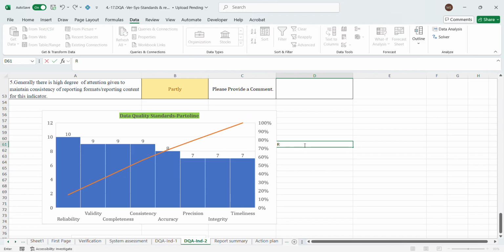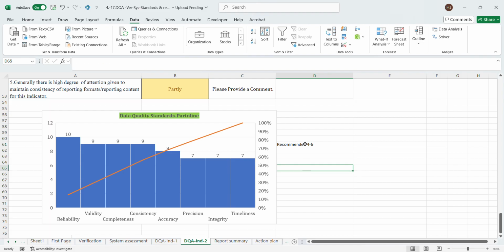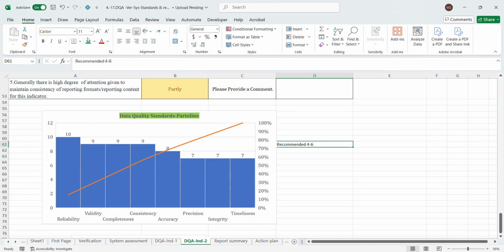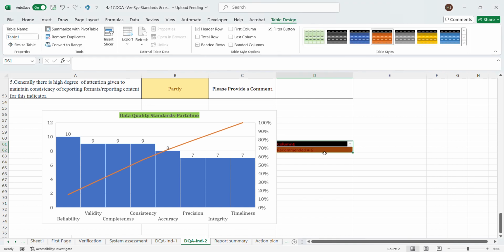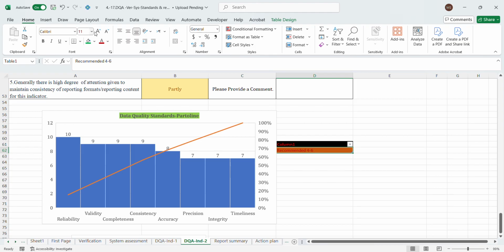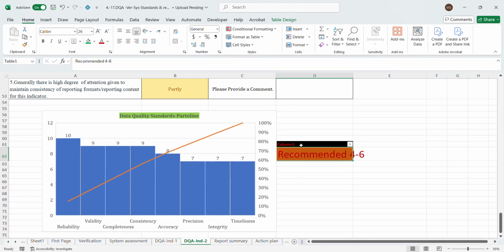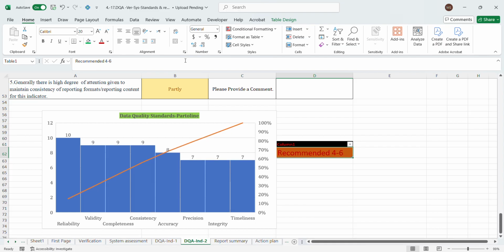The recommended number is 4 to 6 standards, depending on your organization.